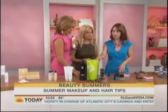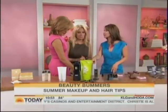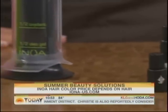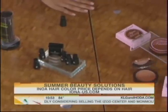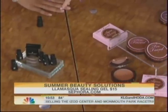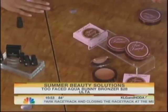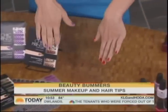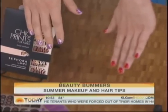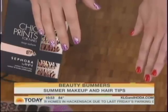This is from L'Oreal Professional — it's their Inoa Hair Color. It's the first ammonia-free hair color, which is fantastic because it won't cause breakage, available at salons. And of course, don't give up your makeup routine — use a sealing gel to help lock it in. This is from El Masquea, and this is from Too Faced — their Aqua Bunny, waterproof, sweatproof, humidity-proof. Your bronzer will stay on. Finally, from OPI, their Chic Nail Prints — a new hybrid manicure that will stay on for three weeks. Your nails won't chip, peel, or yellow.